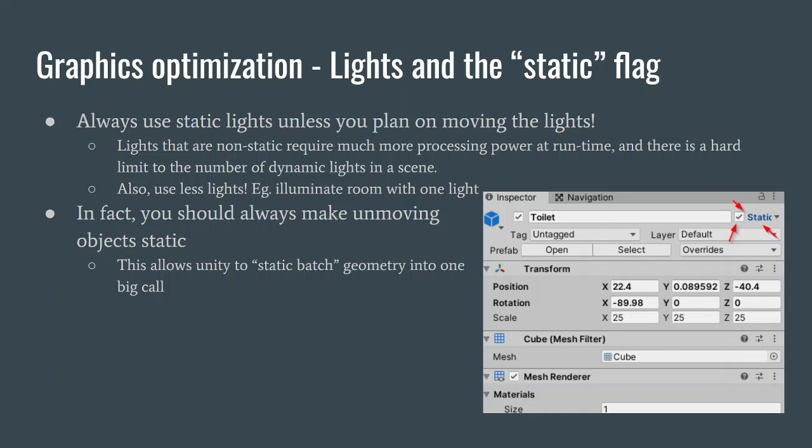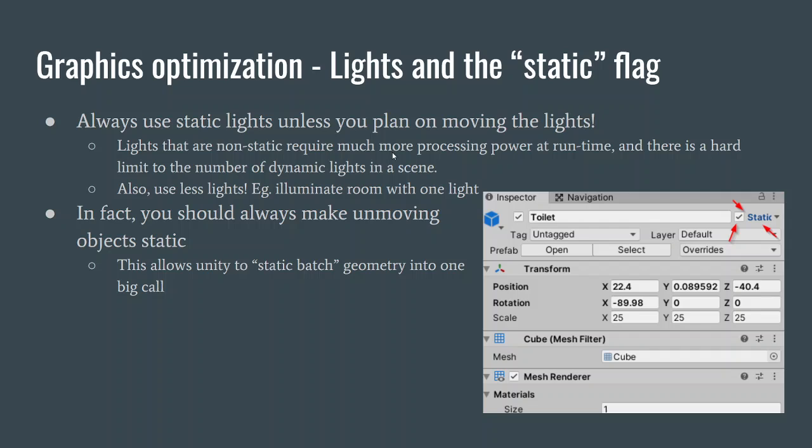You should always, basically as a rule of thumb, always use lights statically. So if you have a light, you can click on it, and it'll have like a little flag. All game objects have this flag, and you can check mark static. Basically, unless you're physically moving the lights around a scene, like I don't know, it's a car with the headlights, that's a non-static light. But if it's just like a light that's lighting a room up, it should always have the static flag. Always. It makes a huge performance increase to have all your lights as static. So unless you plan on moving your lights, make them static. Simple change makes a huge difference.